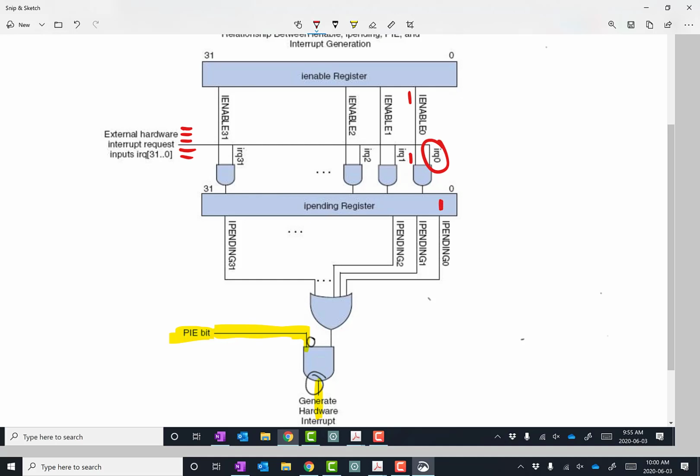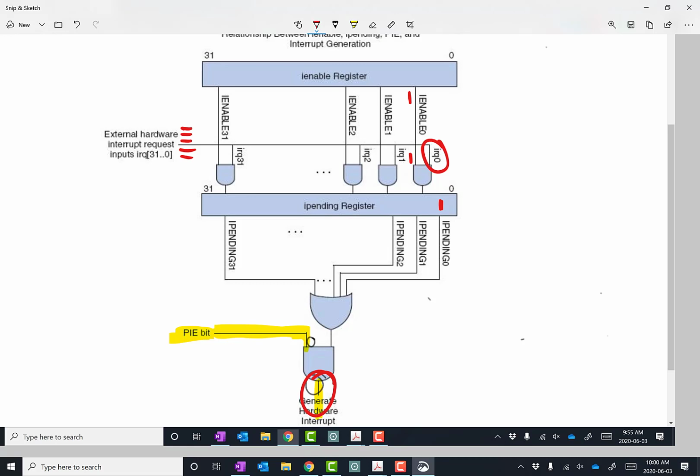And we haven't really talked about the I pending register yet, but that is the register that keeps track of which device, or which interrupt number, I should say, generated the interrupt that ultimately occurs on this common shared line.